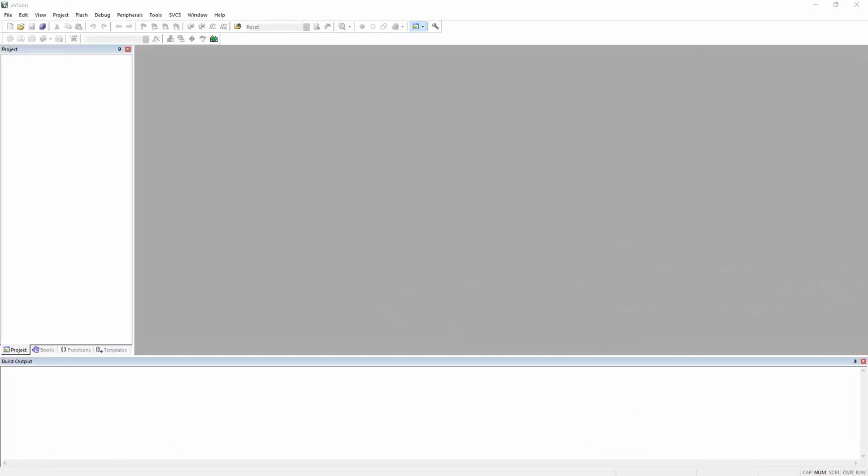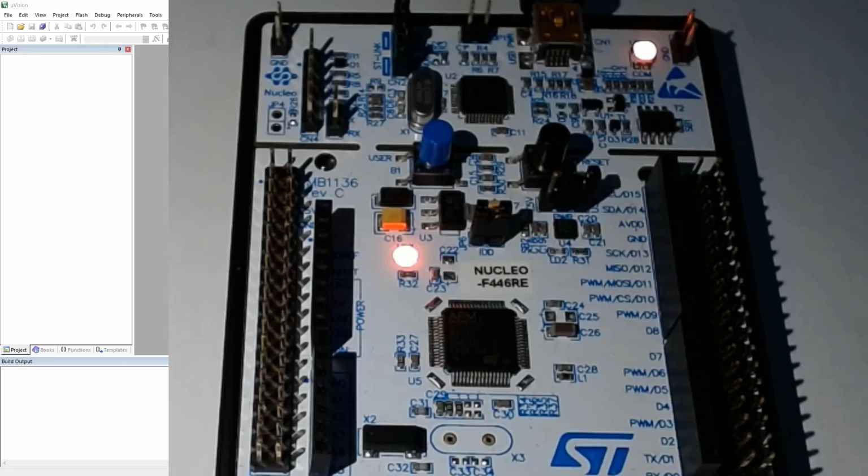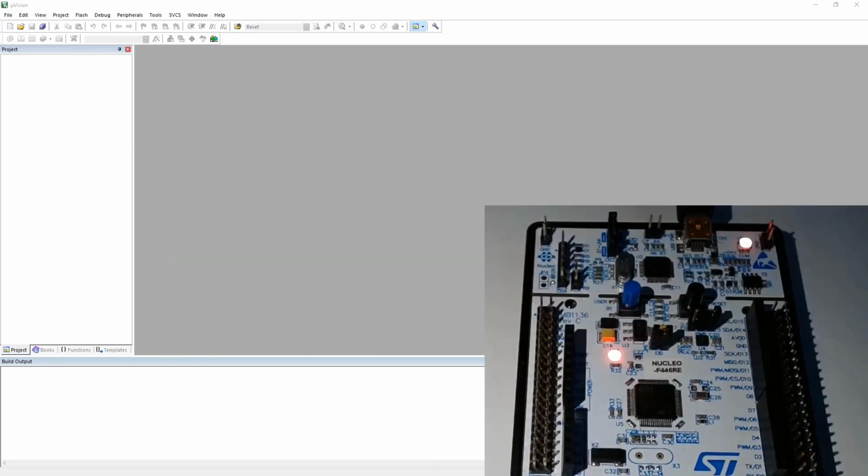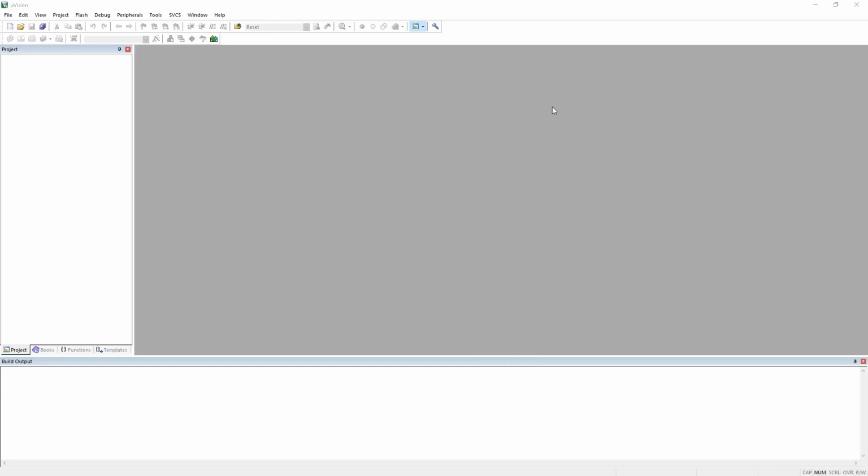Now let's create an example of an assembly program in which we want to turn on the green LED of the STM32 Nucleo board. So I'm going to show you what board I have. Here is the board that I have. It's connected to the PC, and we want to turn on the green LED from the board. For this, I have already written a program, so I will go faster because you will find a file inside Git. We will only create one file, and let's get started.